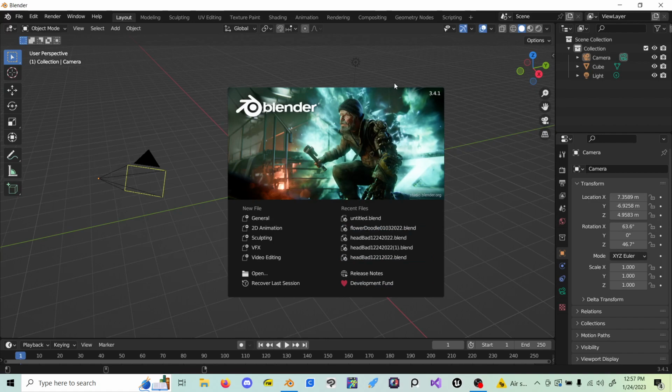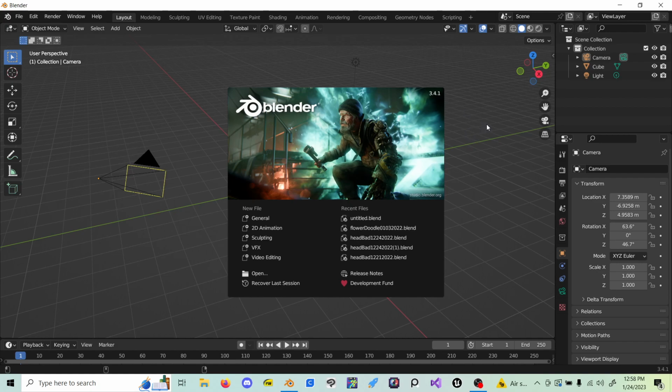Okay, so when you start Blender, this splash screen, this square in the middle of the screen, is gonna pop up and it's gonna say 3.4.1. It says that for me because that's the version I'm using right now. I just updated it like today. So there's probably some new features in 3.4 that I don't know about. There's always new features, and that's cool.